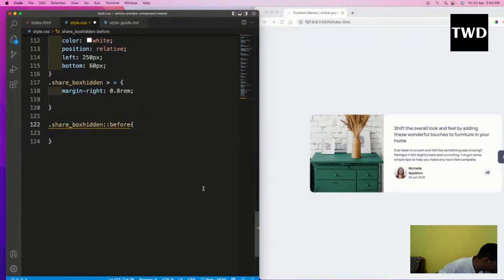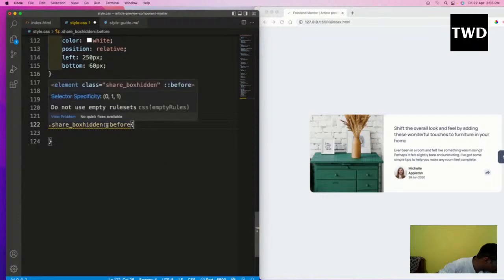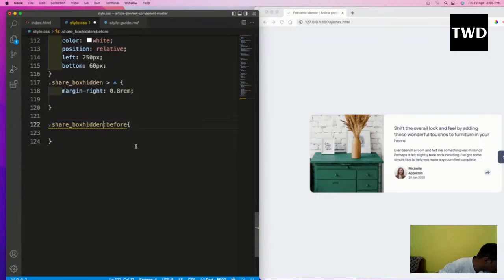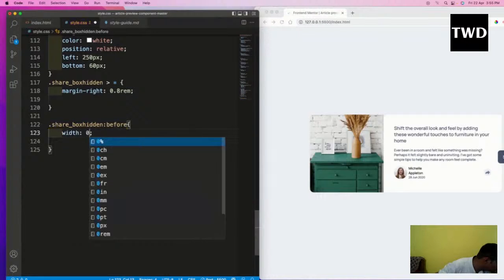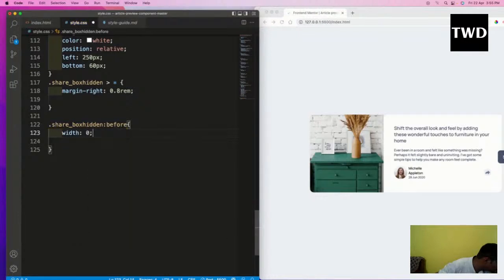Now we will move the share bar inside the image, inside the right part. Dot share box dot before. Fine. Let's have width as 0, height also as 0.